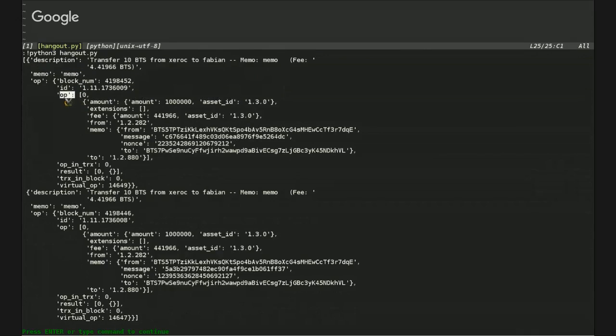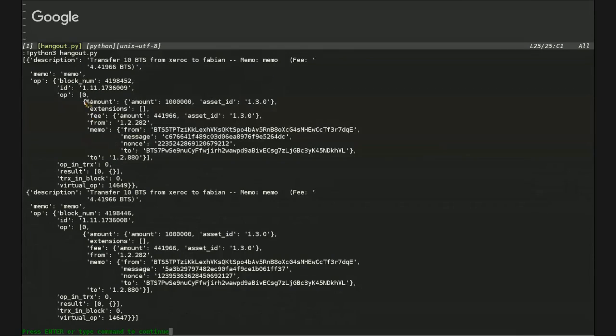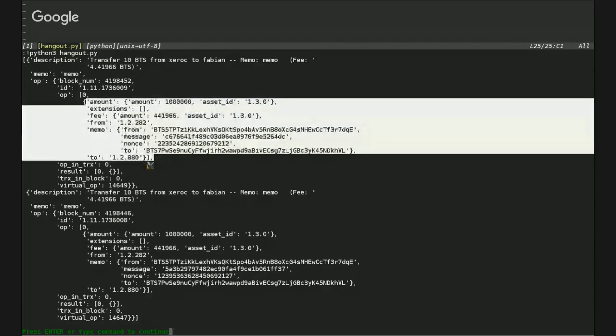The operation is actually an array, and that array has as its first entry the operation type, being 0, which is a transfer, and the second one would then be the content of the operation for the transfer in this case.